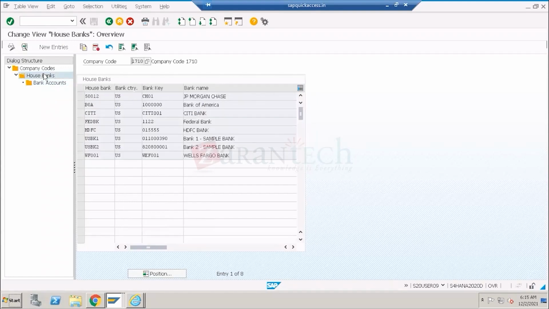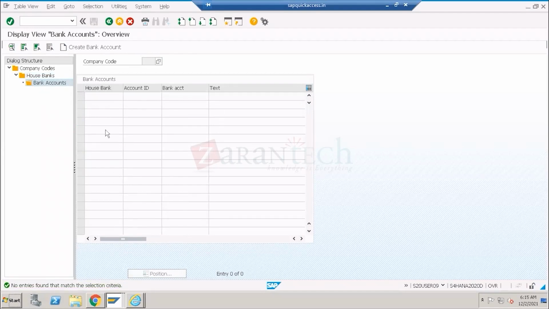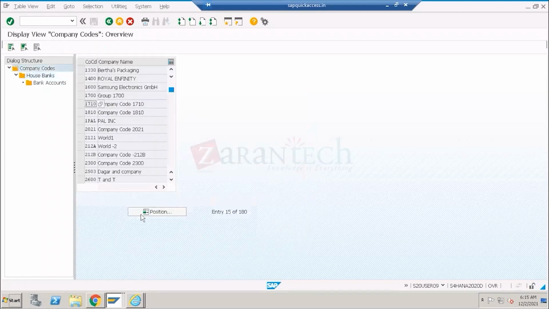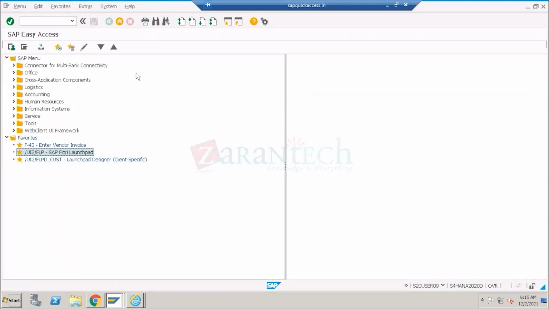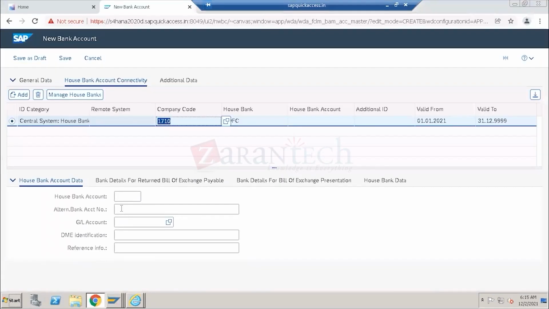In the same way, for your bank, when you select your bank, that is HDFC, what is the account ID? At present, we don't have any account ID over here. So now you're going to be creating an account ID. Just for creating an account ID, don't open that initial screen. You can write here what the account ID is. It's a salary account, so the account ID is HDFC 01. I'm giving it as 1.